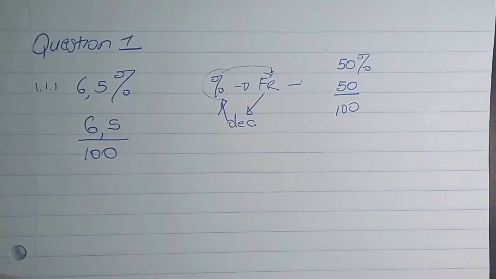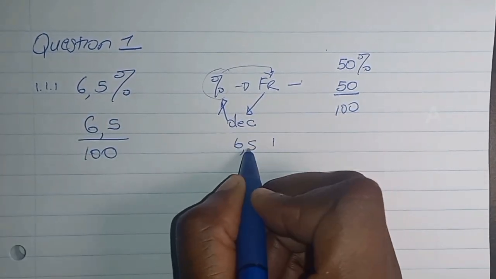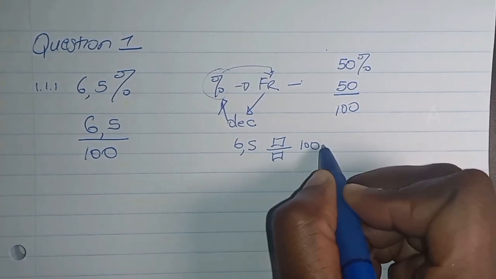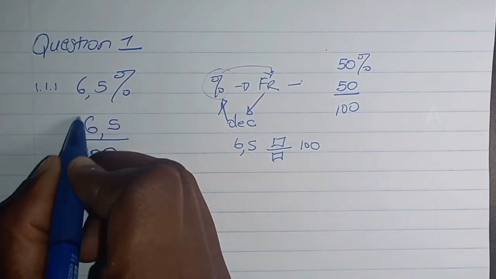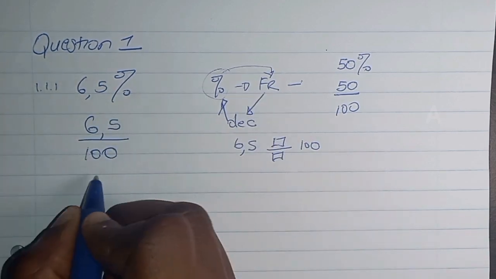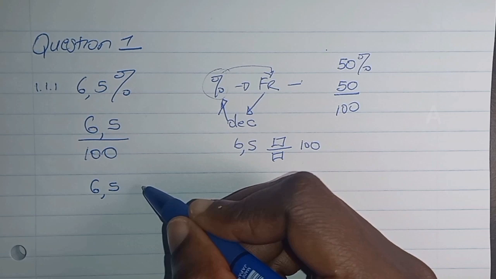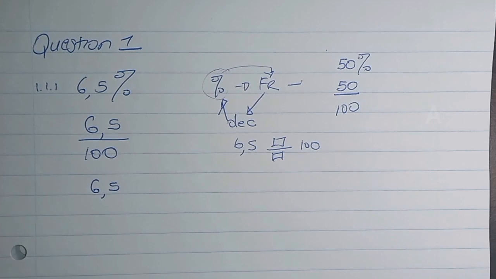Right, so in this case, you can just go to your scientific calculator, press 6.5, then press the fraction button on your scientific calculator, and then press 100. It'll give you the simplified answer. You're done. But if you don't, we first have to look at this number which has a comma, and we need to move the comma away. And the best way to do that is to say 6,5, and then we will start to multiply by 10. If the 10 doesn't work, we multiply by 100 until there's no comma at all. Once you're done there, you go to the bottom, because whatever you do at the top, you do at the bottom.